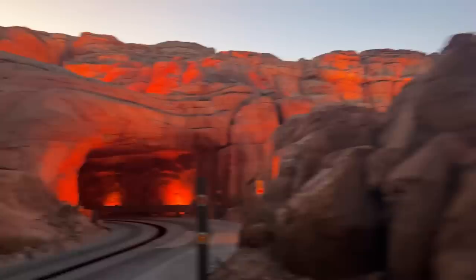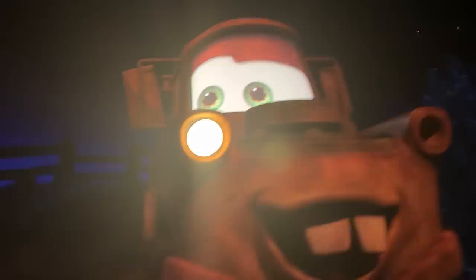Isn't that ride just everything Test Track is? It is. It could be. It's phenomenal. It's got the dark ride portions of it, the storytelling portions of it, incredible animatronics of the cars, plus the thrill ride, the beautiful outdoor environment. It's just better. It's amazing. Definitely put it on your to-do list when you're in Disney California Adventure. And if you can ride it this time of night and see it all lit up, even better.